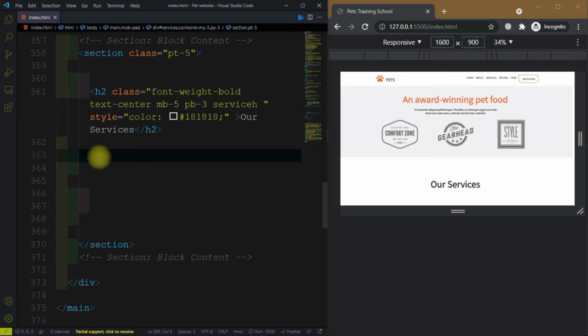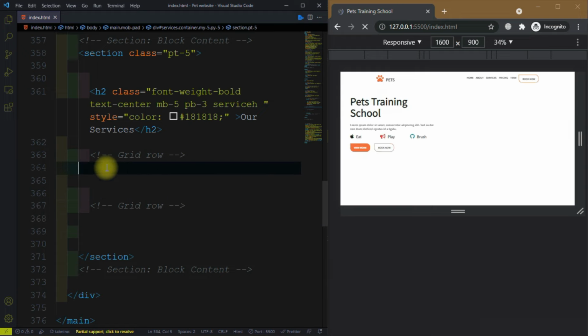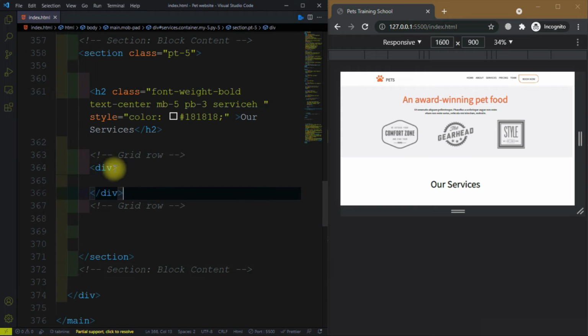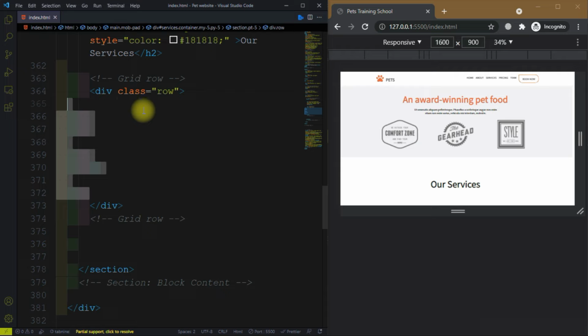So our services, and after the h2 tag we need to create a grid row, and we will create a div and give it a class equal to row, and inside this we need to create the column. So let me add some space and write the comment grid column.